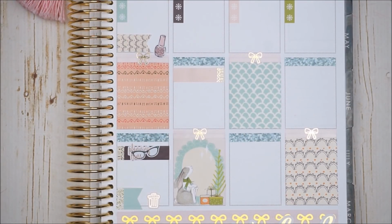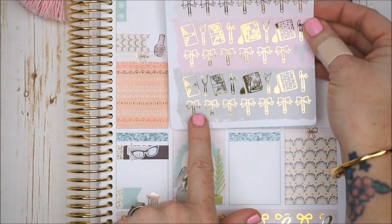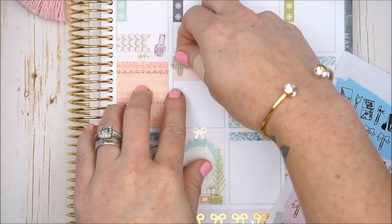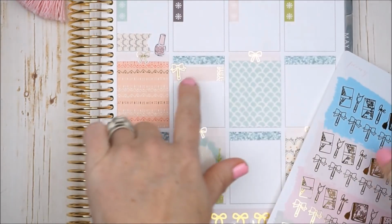So let's use a bow paper clip. This one is by Planning World. I actually want to take this gray. It matches the bunny really well. And it's really nice and dainty, so I don't take up too much room in my label. And there we go.